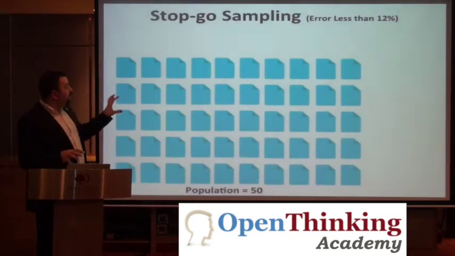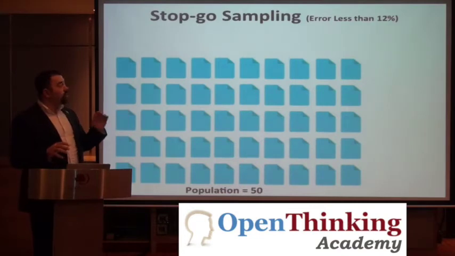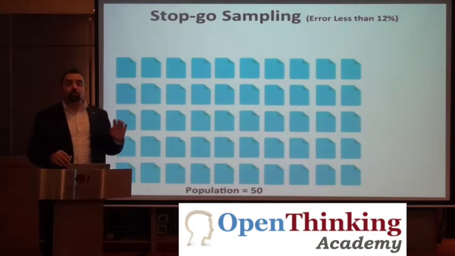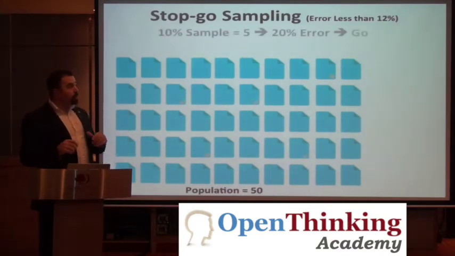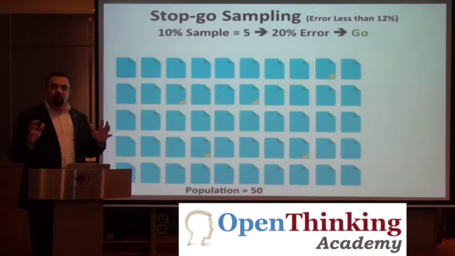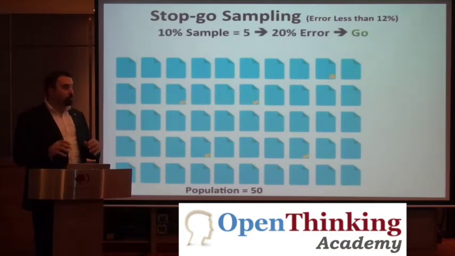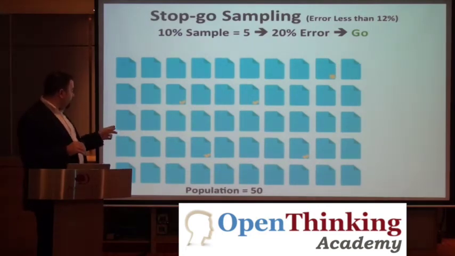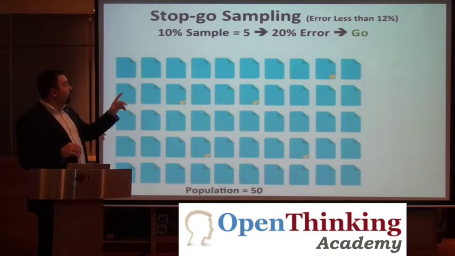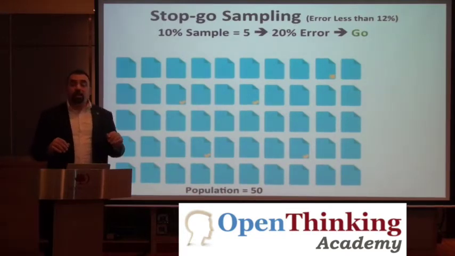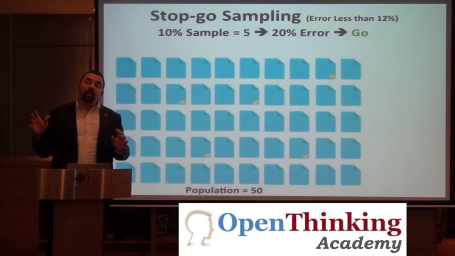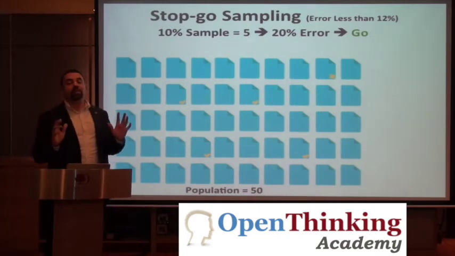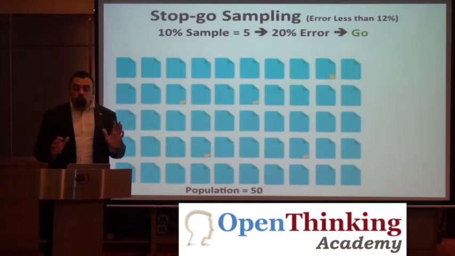In stop and go, we look at the population and they say the error rate that they should not exceed is 12%. So we say, great, I will select a small sample. See, this is why they call it stop and go. I look at the small sample and I say it's 10%. Okay, it looks like we have one error. One error out of 5 is 20%. So the error that we have is more than the error that's accepted. So in that way, we need to go.